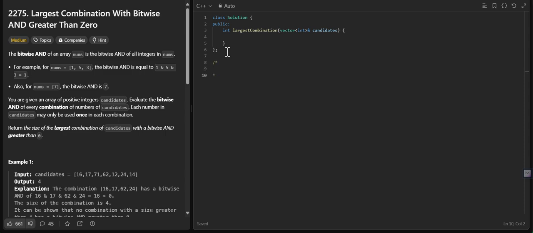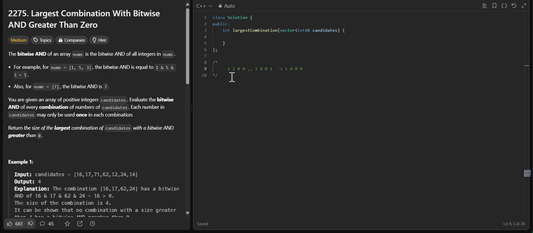For example, if I have these two binary representations, which is 1 1 0 0, and another binary representation as 1 0 0 1. So here, if I do the bitwise AND of these two binary representations, what will be my answer? For the first position, we have 1 0 and 1 1, so it will not set my bit in the bitwise AND. Both are 0, 1 is 0, 1 is 1, 1 is 1, 1 is 1. So my bitwise AND of these two numbers will be 1 0 0 0.